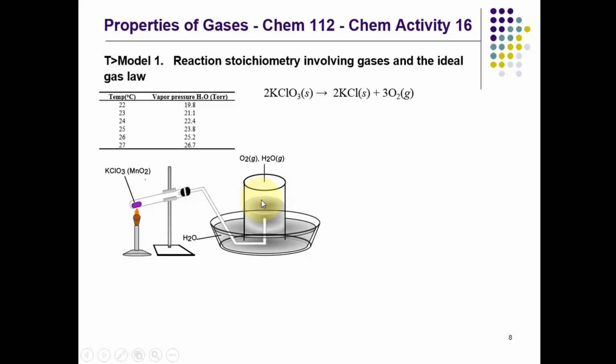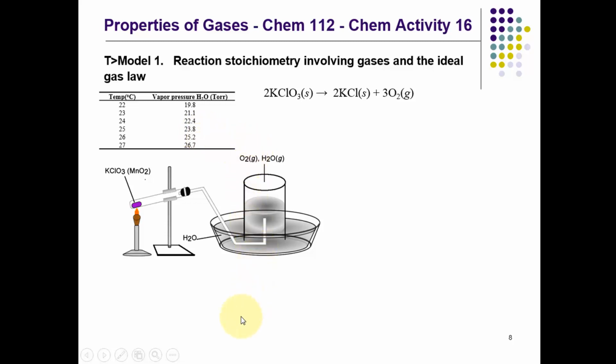Fortunately, in a sealed container like this, the amount of water that is contained here is actually a constant that depends only on temperature. And therefore, if we know the temperature at which this reaction occurs, or at least the temperature in this headspace, we will be able to determine what we refer to as the vapor pressure of water. And the vapor pressure, as I say, is a constant based on equilibrium principles, and therefore can be looked up in a table.